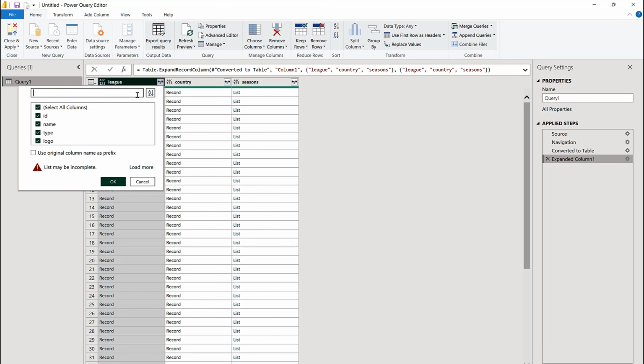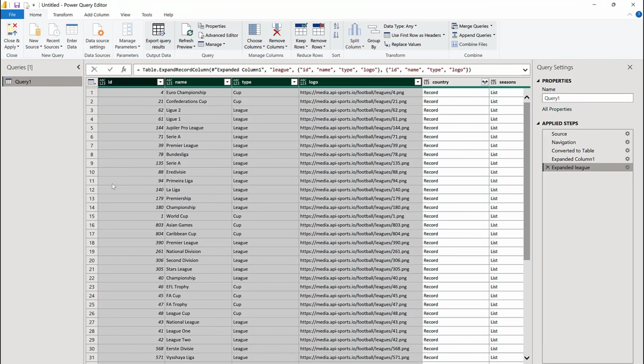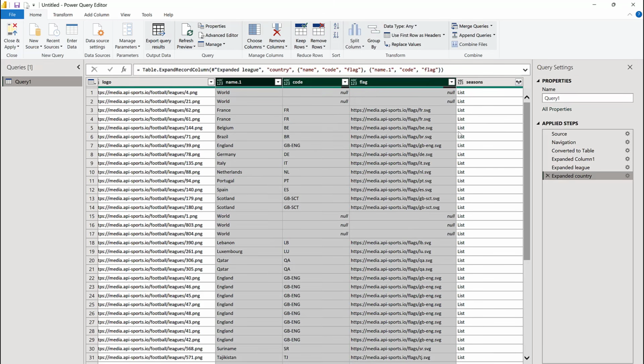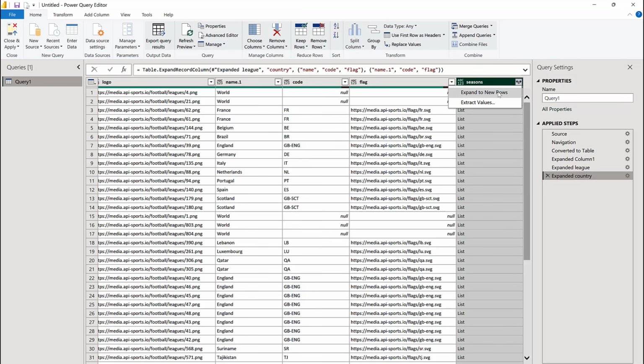So these are the leagues available, the ID we want, maybe. Normally I get the data that I think I want. I don't always get everything, and if there's something I don't need, I get rid of it. But in the beginning, you don't really know what you're going to need. So this is the logo, the ID, which definitely we're going to use. Name also, the ID. Here are the countries for each league. Name, code, flag, fine. That's lovely. We can get all. And then the seasons. We will need that.